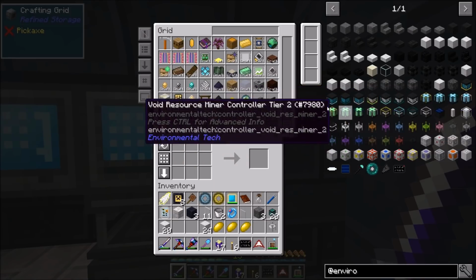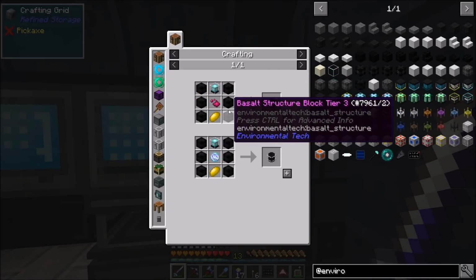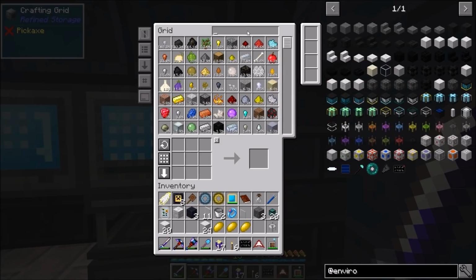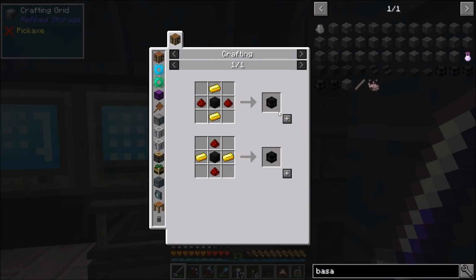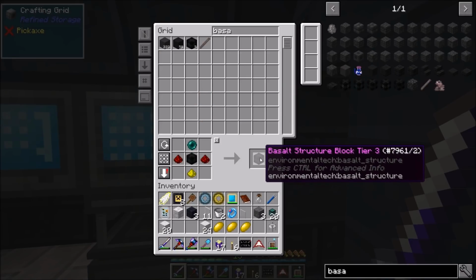And then we're also going to need the void resource miner controller. Now right here we are going to need the basalt. Well, it says we can actually just change it over. So let me grab this. There we go. That works. I guess we could have made it out of basalt, but alabaster is going to be fine too. It doesn't really matter in truth. So we got our basalt, and we're only going to need 6 of the structure blocks. And then we'll upgrade them again. There's 6 of the tier 2s, and then we need 6 of the tier 3s.